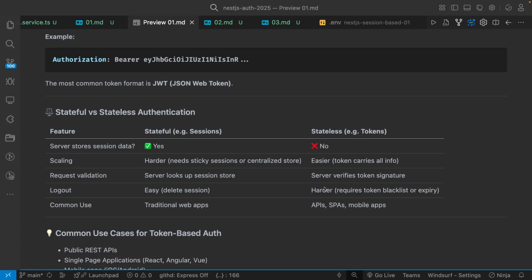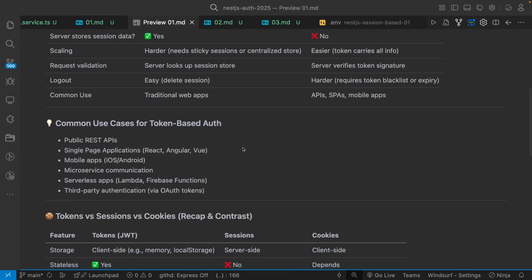So mostly we use a stateless token for building APIs, because you create a token with some particular expiry, and that token is valid till it expires, right? The token carries all the information. But sometimes, we'll talk about stateful and stateless in detail.